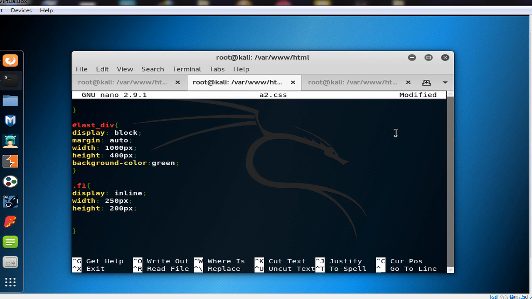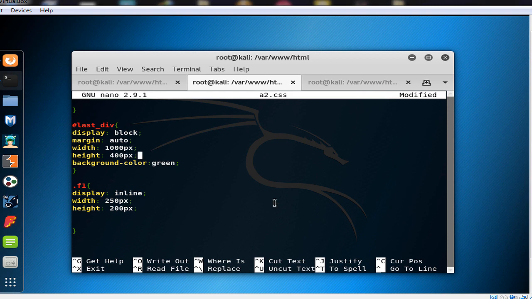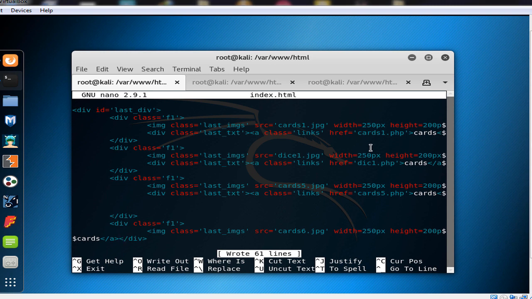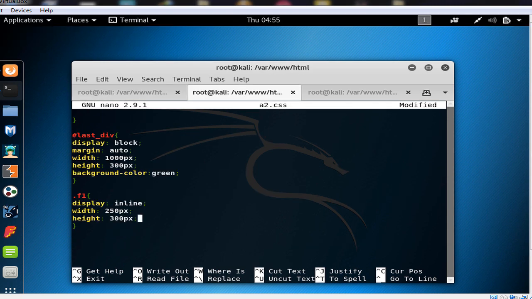So let me just look at the image. Our image has a height of 200 pixel, so it's better that we make this outer division 300. Yes, 300, and then 200 pixel for the image in here, and 100 for our text.